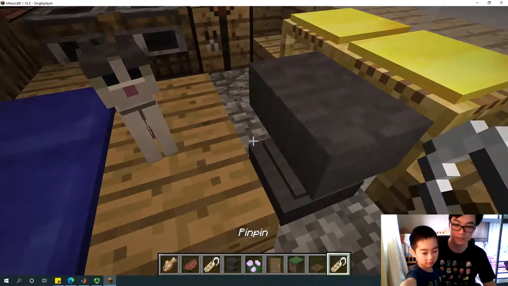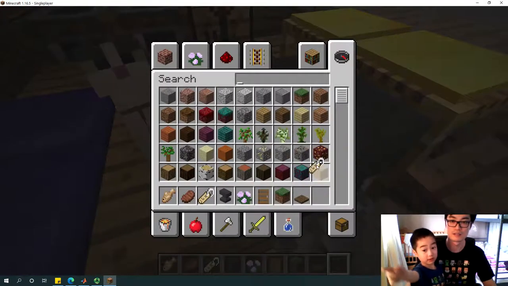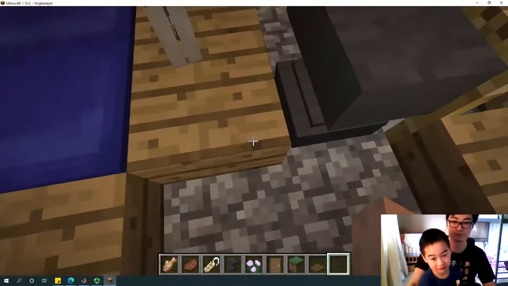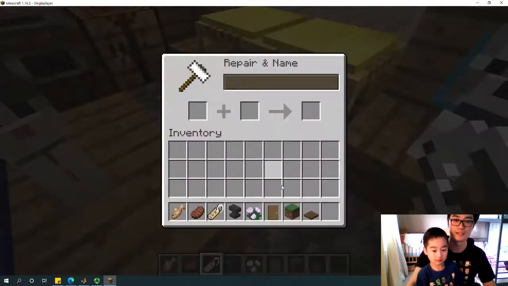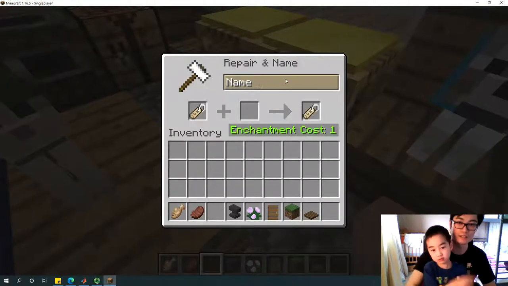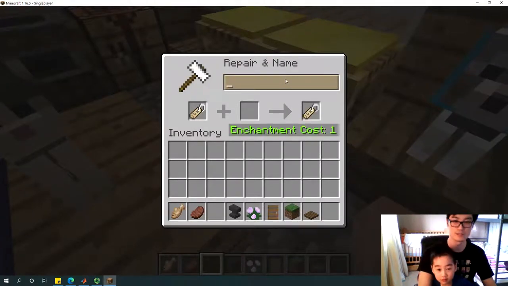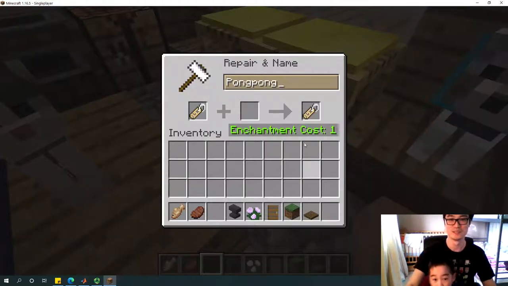How do you get away? And press E. And get that name tag away. Okay. So you don't accidentally name another one. So I put it here. You can't actually rename it. So we put name tag here. Or there. Yeah, it's all right. I'll call it... What is the name of the cat? I don't know. Pom Pom. Okay. Pom Pom.